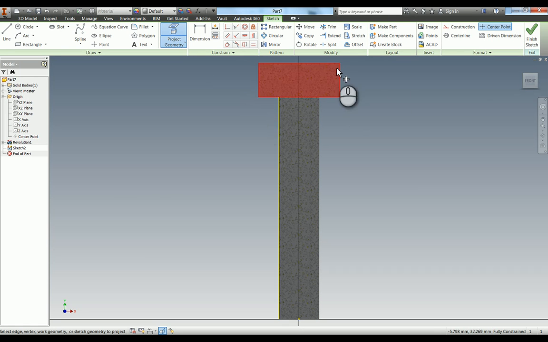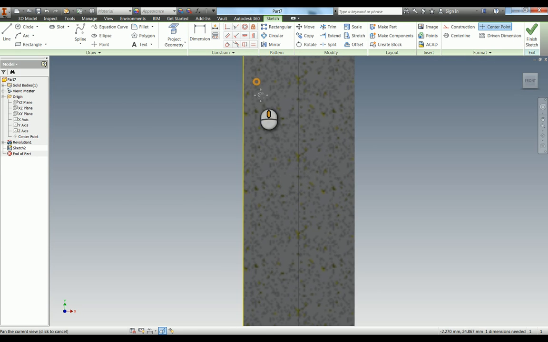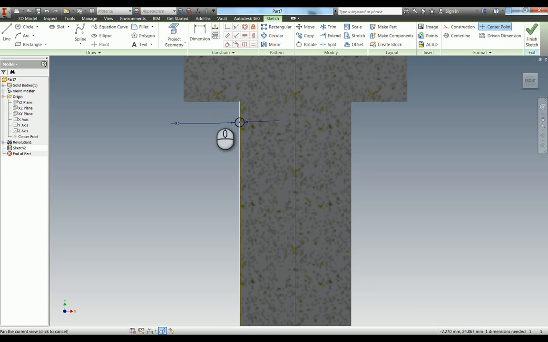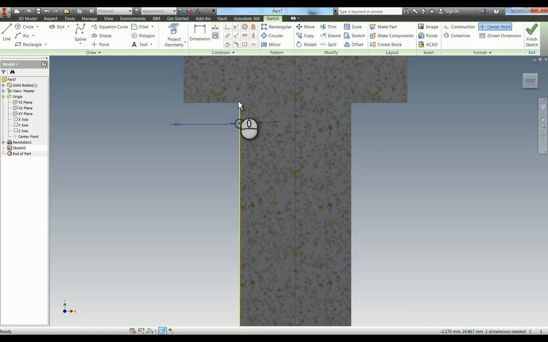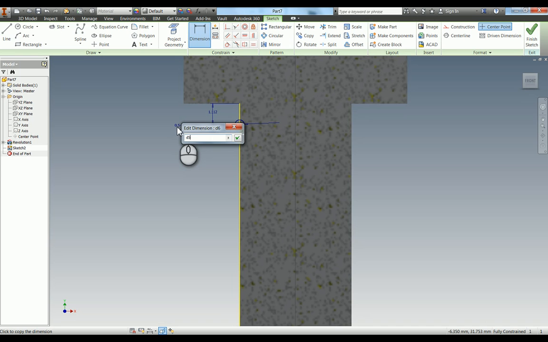So there we go. We know that the undercut is 0.25 radius. So of course it's a diameter of 0.5, and I'm just going to zoom in there, and then we're going to do a dimension from the top to there, and what we're going to do is make it half of this, so it doesn't matter if we change this, it will always be at the radius from underneath there.